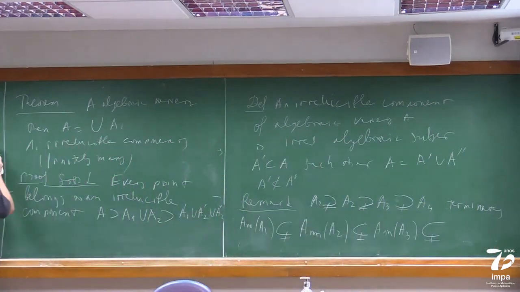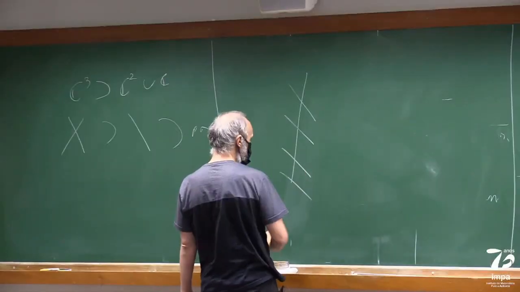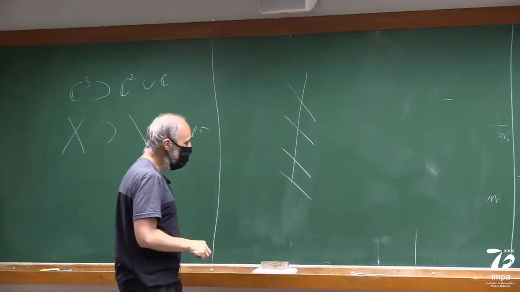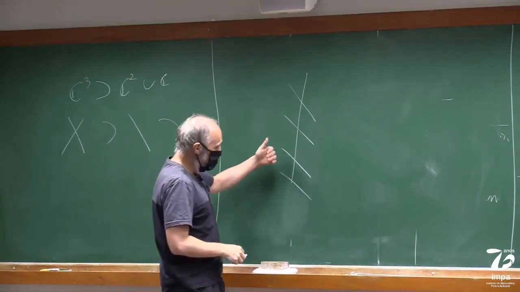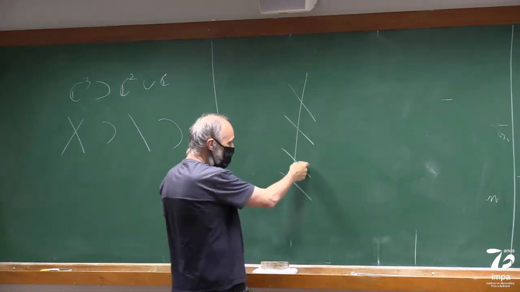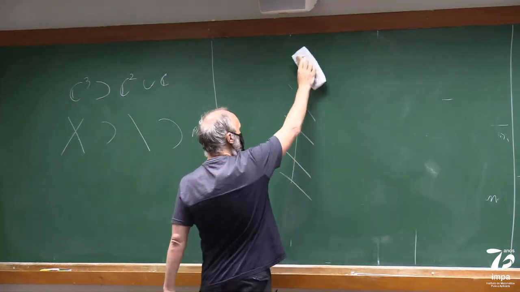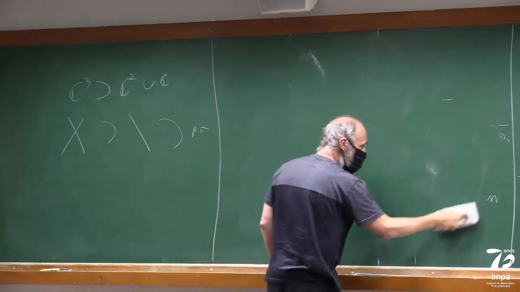It remains only to show that there are finitely many. You can't have a variety with, say, one line and then infinitely many lines passing through it. You don't have an obvious descending chain here because you can't split each component. It's still a union of irreducible components, but there are infinitely many, so we want to prove it is impossible.